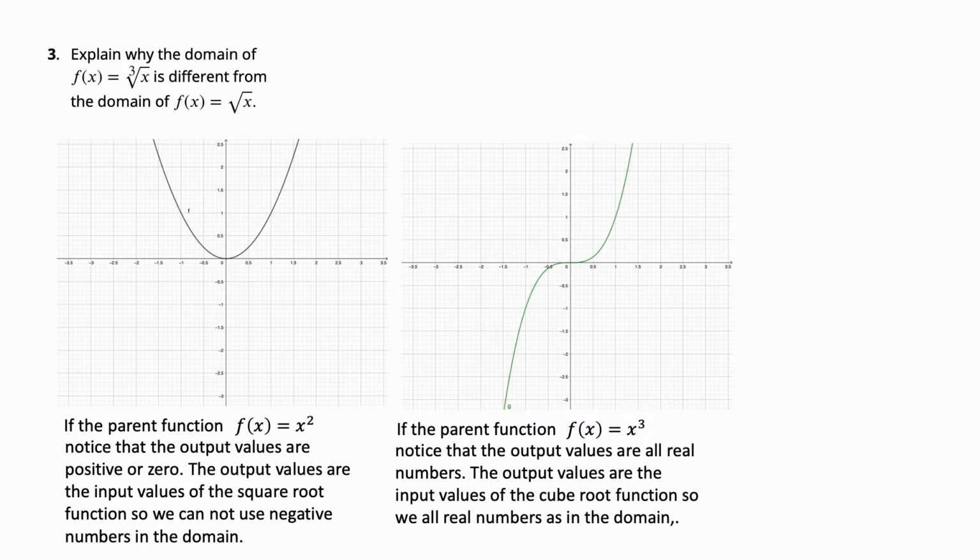So we can see that what we learned in the last section about one-to-one is going to play a big part in what we mean by having an inverse function. Now, a rule of thumb, and it's real easy, is if it's an odd root, you can plug anything into it. So you see the 3 there, that's odd, so we know that all real numbers will work. And if it's even, like this is supposed to be a 2, we don't write it because we always assume that's true. But if there's a 4 or 6, then we know that this thing would have to be positive or 0.